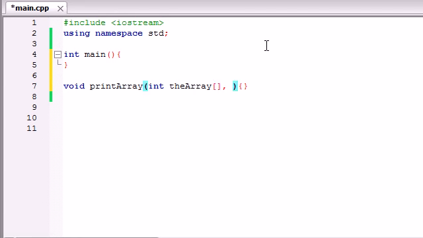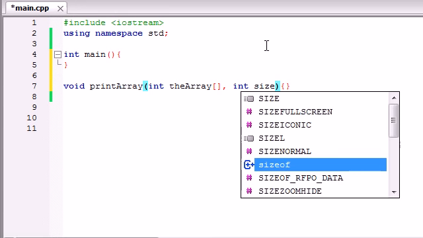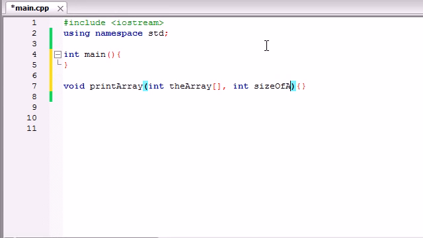So what people typically do whenever they pass an array into a function is they usually want to pass in the size of the array too, because that's information that you definitely need to know later on. So just go ahead and name it sizeOfArray, and this is of course going to be how many elements are in the array. So now, like I said, this is the easy part. Let's just build a function that prints out each element in the array.